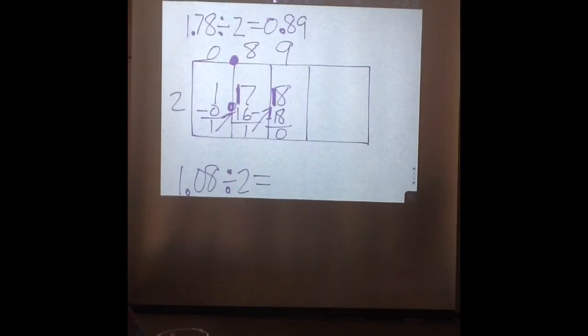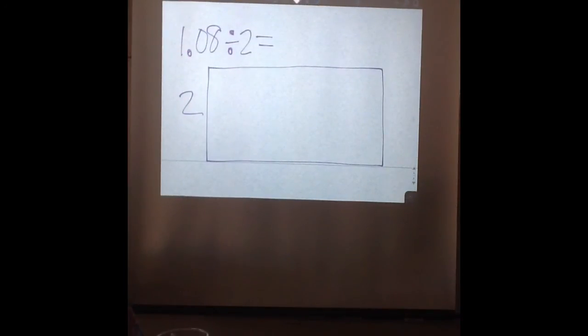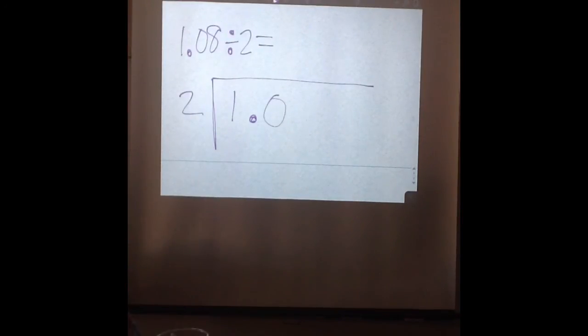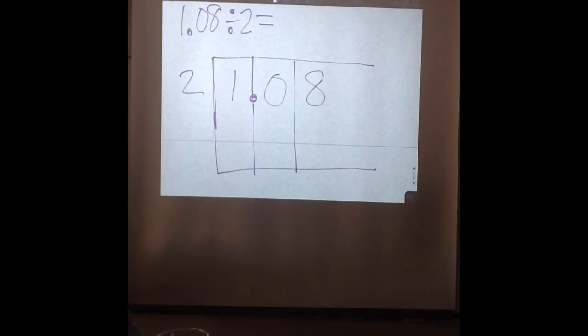And it's pretty much like doing a regular division problem, because what if I did this? What if I went like this? You would say, well, you put the 1.08 on the inside, right? Well, all we're really doing is we're just doing this for our box method. Okay? So we could easily bring up our decimal.